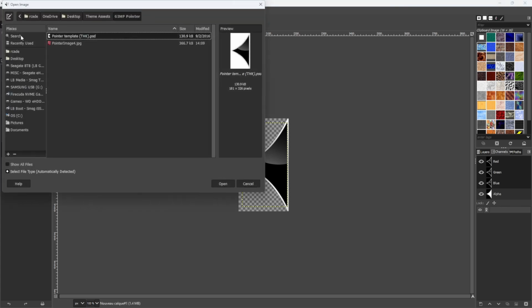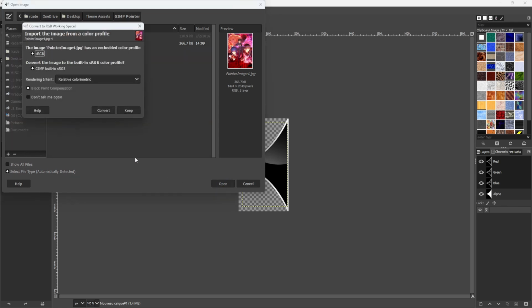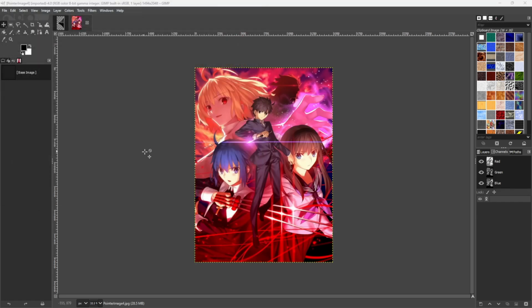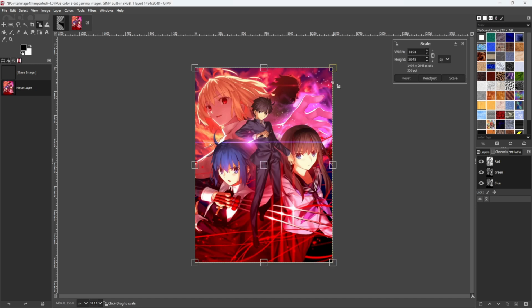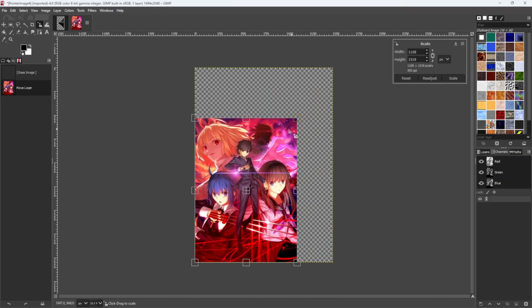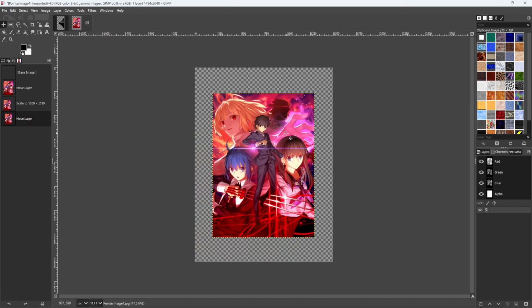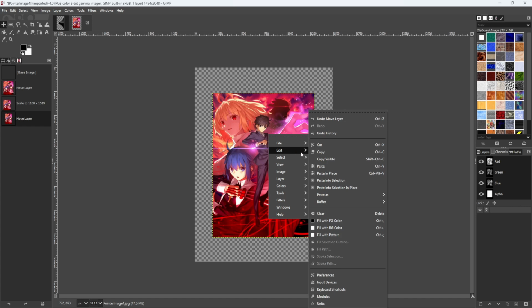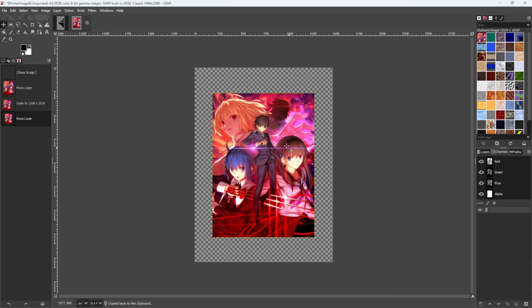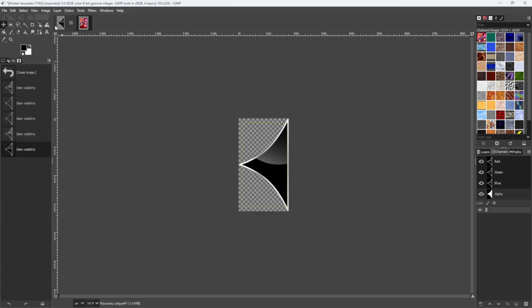Now we're going to File, Open, and we're going to get our image. And yes, it's going to be in another folder. And if you see this where it needs to convert, just go ahead and do it. It's fine. So now what we can do is hit Shift S and we can resize this if we want to. We can hit the M button to move it if we want to. We right click, we hit Edit, Copy. Go back up here to the top, click on your pointer tab. You're going to make sure you're on alpha, all that good stuff is selected. You're going to hit Edit.